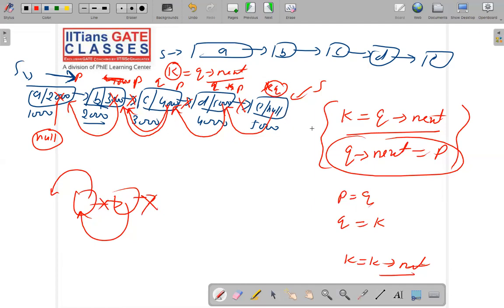Now you can look at it from this side. Your eyes should be on this side. You can look at it from this side, and you can make it like this. Okay, these links are like this. Let me write a program for this also.